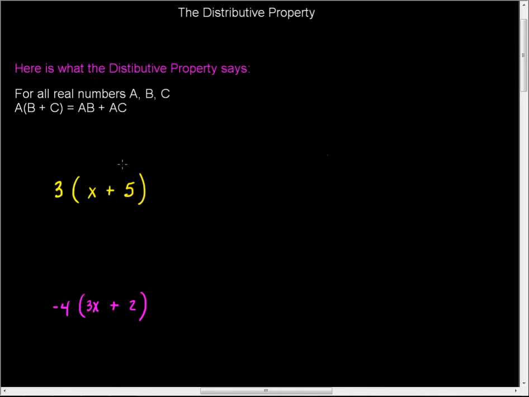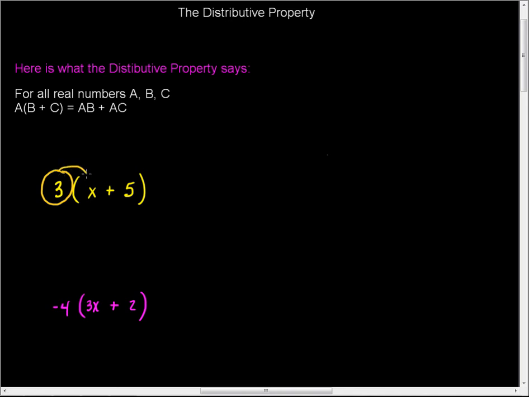So here's how it works. The way I run this for myself is I always want to be sure that I get my signs correct. And by signs I mean positives and negatives, because I tend to make a lot of mistakes in my signs, just like a lot of people do. So I'm going to circle that first number, and I'm going to include whatever sign's out in front of it. And I'll show you that in the next example.